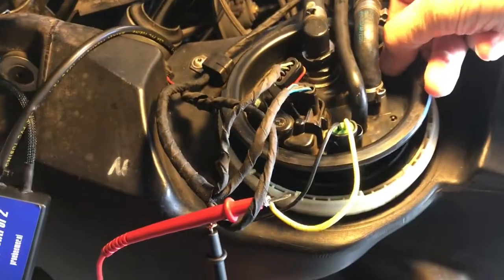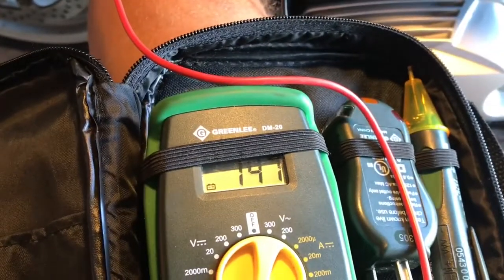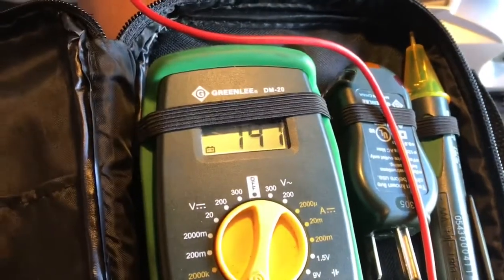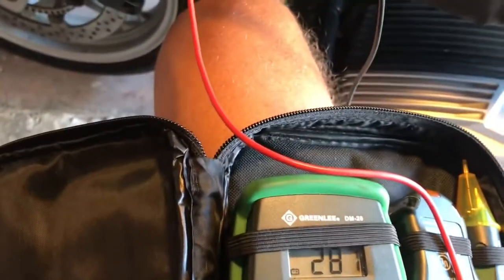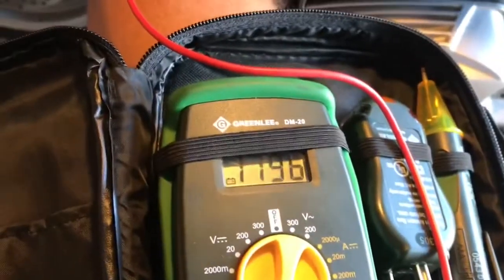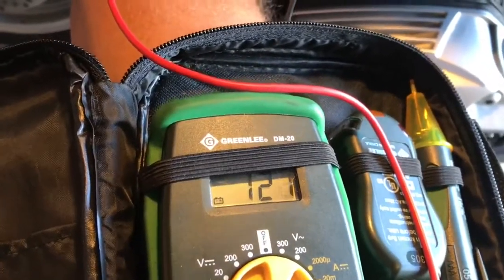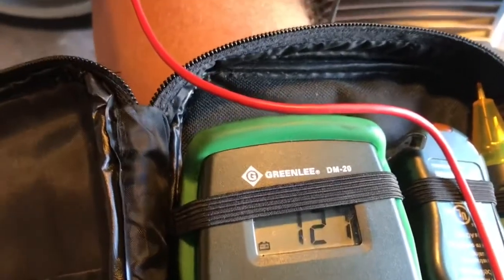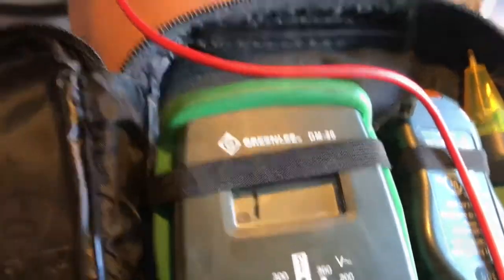So 120, raise it up, 140, 150, drop it down, 120. So that tells us that the float's working inside the tank because the resistance is changing.